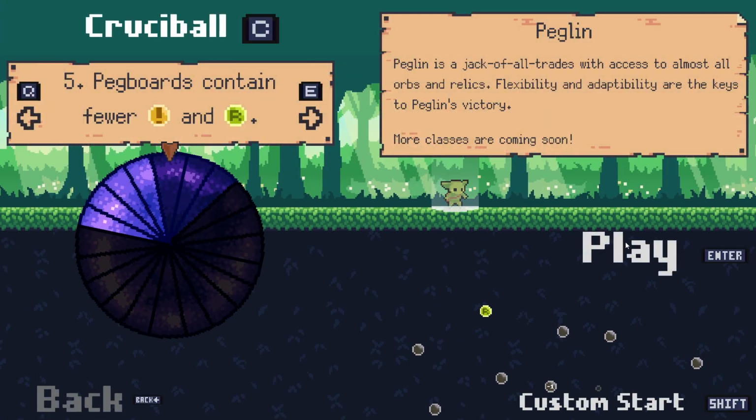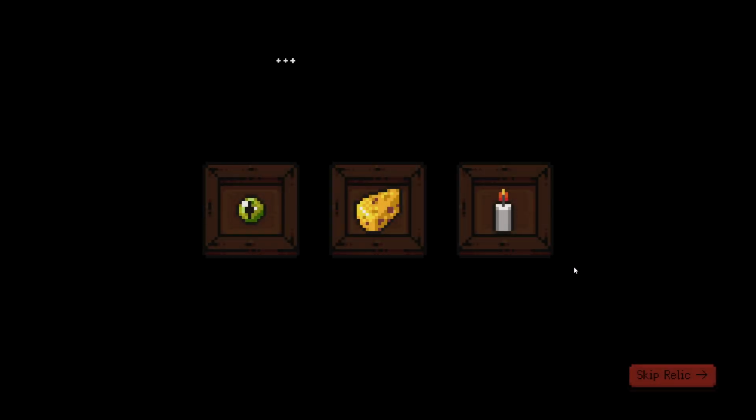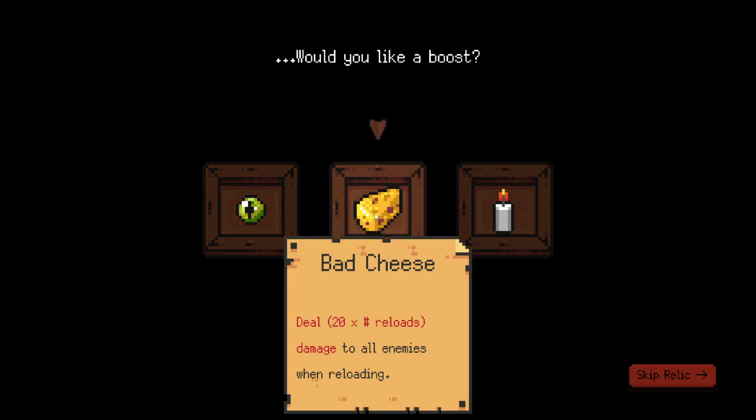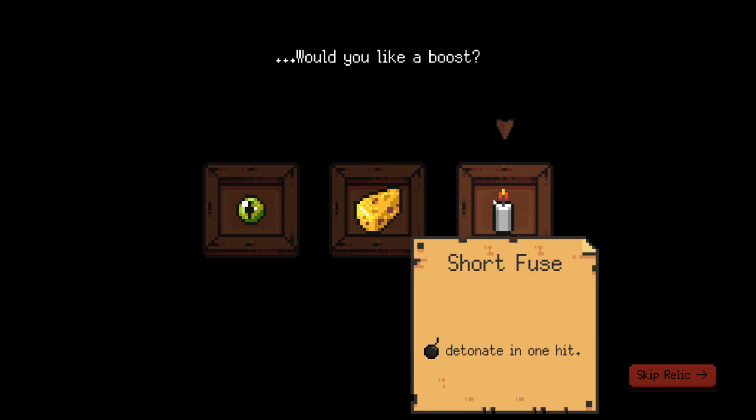Let's go ahead and give one more run through before we wrap things up. Okay, so we got Eye of Turtle, Orb and Relic Battle Rewards contain an additional option to choose from. That's pretty good early on. Bad Cheese, deal 20 times number of reloads damage to all enemies when reloading. That's not bad either. I think Short Fuse is better to start with, though.